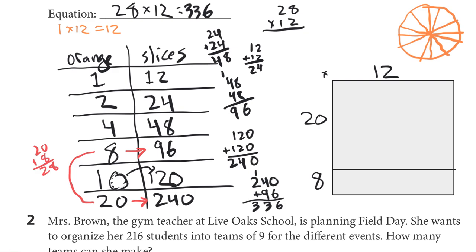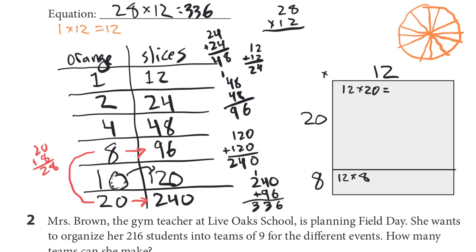So let's go ahead and write our 12 times 20. I'm going to keep it kind of small, so I have just room for my answer. And then let's, in the next box, write our 12 times 8, okay? Because at the end of the day, we're trying to figure out what 12 times 28 is. Well, 12 times 20 and 12 times 8, we're going to add those together to get our answer, just like we did over here.